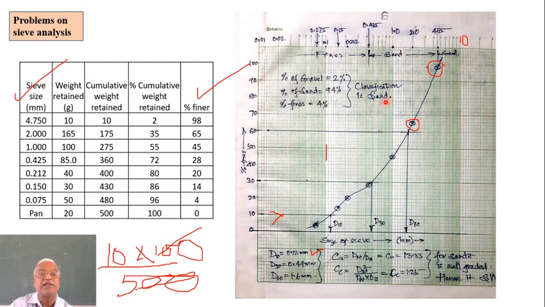Classification is sand. Now if it is sand as decided, and if Cu is greater than 6 and Cc is between 1 and 3, we can say that it is well graded sand. So for sand it is a well graded sand, because of that we can clearly write it down that SW would be the classification symbol. So that's the thing that is asked. Hope we have done everything.